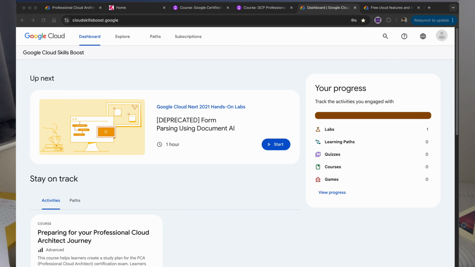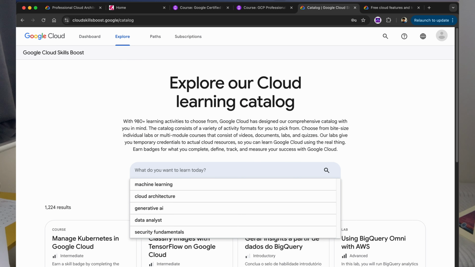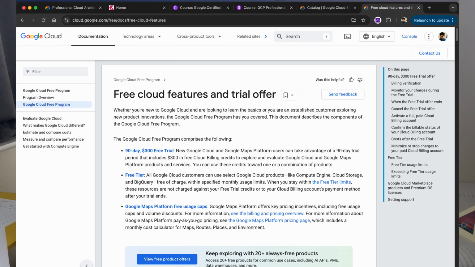The hands-ons I use is Google's Cloud Skills Boost. So this one I got through my employer, but with this I can use n number of labs. That means I can initiate the lab, do my hands-on for an hour, and then end my lab. When I end my lab, my projects will get closed. So that's one option. And secondly, I also have my email ID where I get $300 free credit.